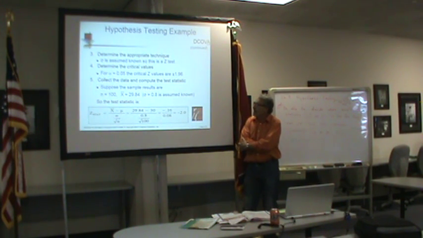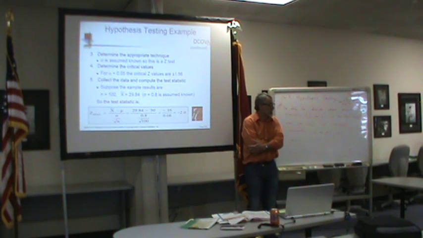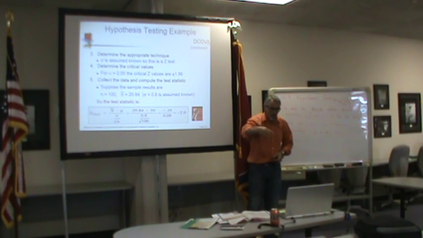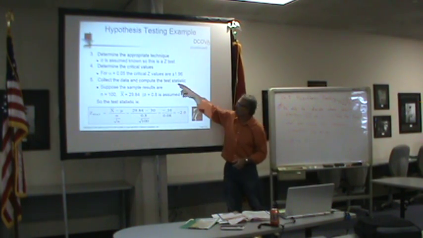Alpha is 0.05, so the critical values are plus or minus 1.96. You probably got that memorized by now. Probably. And if not, we can look in the table and see. In fact, I'll probably just show it to you. We'll look at it when I pull up the t one, so you know where it is. You go on the table at 0.025.